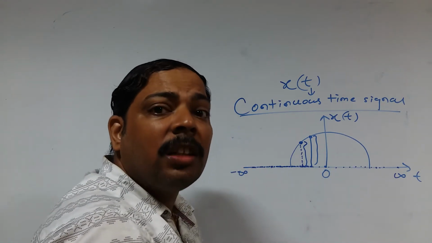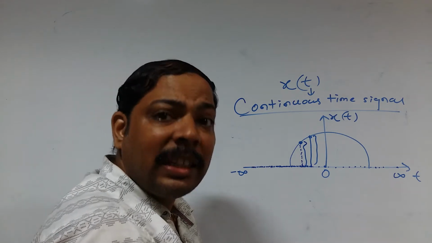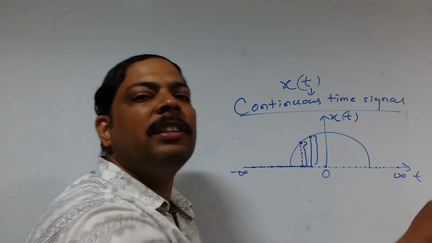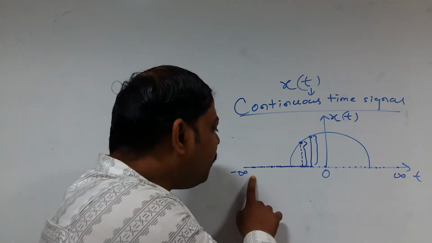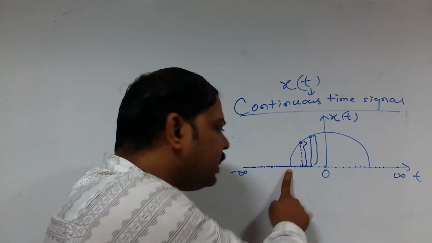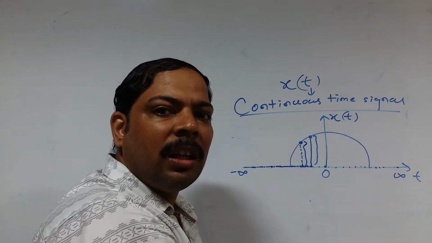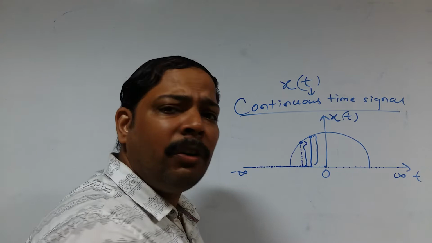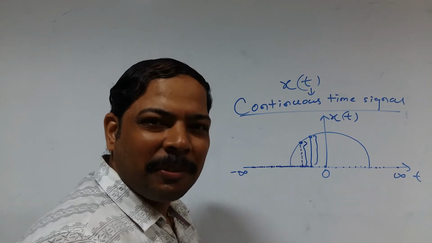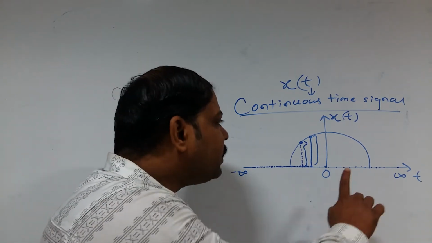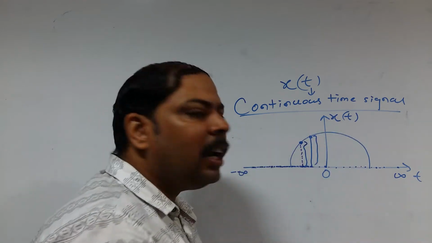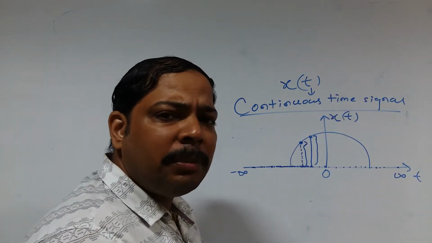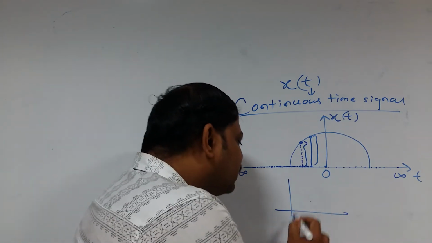Hence you can say the signal values are defined for each and every instance of time. This time defined, this time defined. Defined means you can say the value, defined means the value exists. Whatever the value, it doesn't matter, but a value exists. So this particular type of signal is known as a continuous time signal. There are so many examples of a continuous time signal. Now mark, suppose this is the signal.